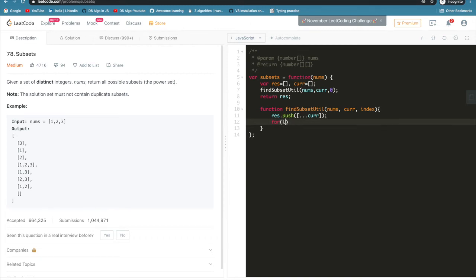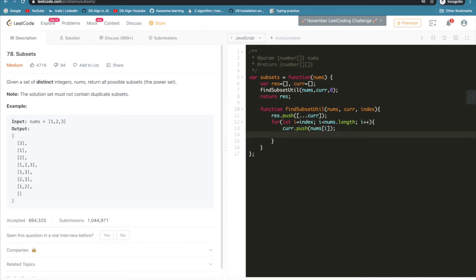And in here we have to traverse the array, so index i less than nums dot length, i plus plus. At first we need to push the current value in the nums array.